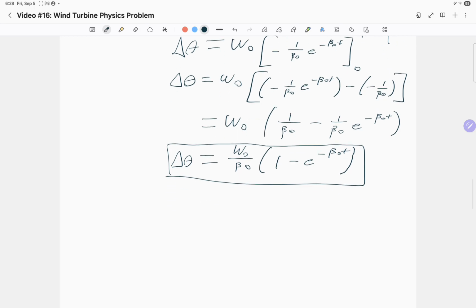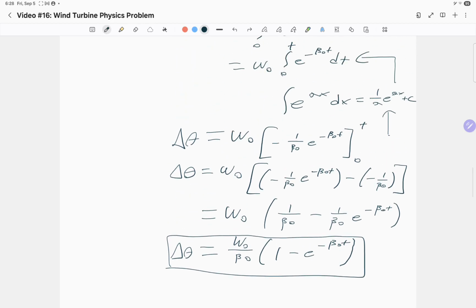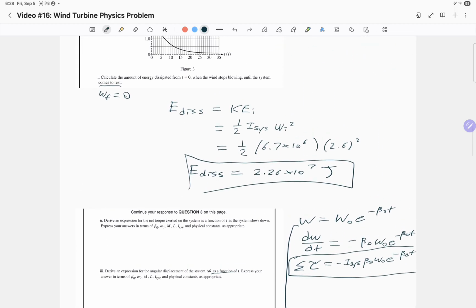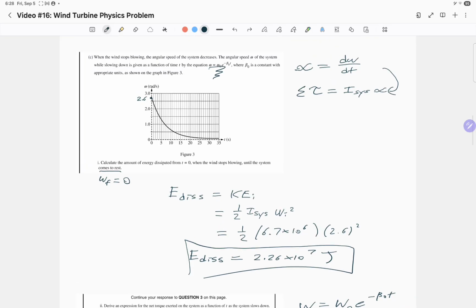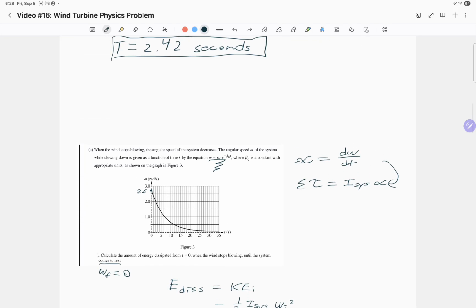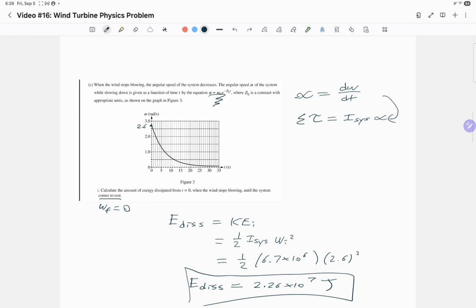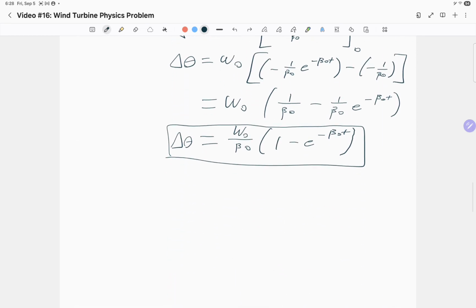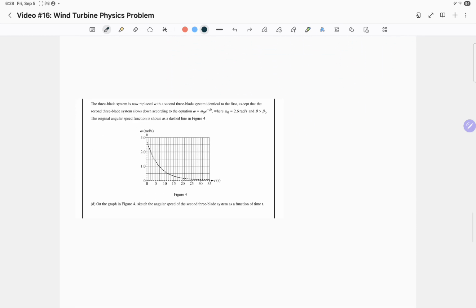This does seem pretty similar, at least to me, to the type of function we saw in our air resistance videos, where we had e to the negative something. It's an exponential decay type function, which makes sense here because we're slowing down in a scenario that logically has air resistance going on. That's what's causing this turbine to slow down. That's just what's going on in the background of this problem. It never really comes up in the rest of the question.